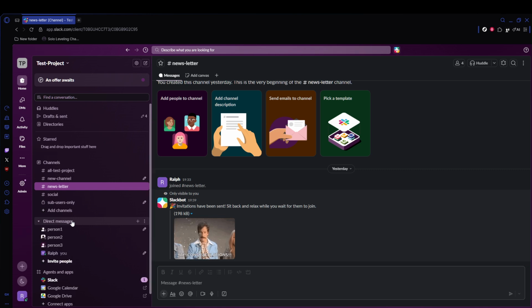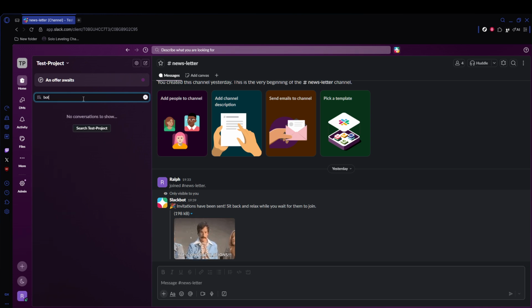If you don't immediately see Slackbot listed, don't worry. Just go to the search bar at the top of Slack, type in Slackbot, and select it from the results. That will take you straight into the correct chat. This is the place where Slack handles personal reminder commands, so it's where you'll manage any active reminders tied to your account.